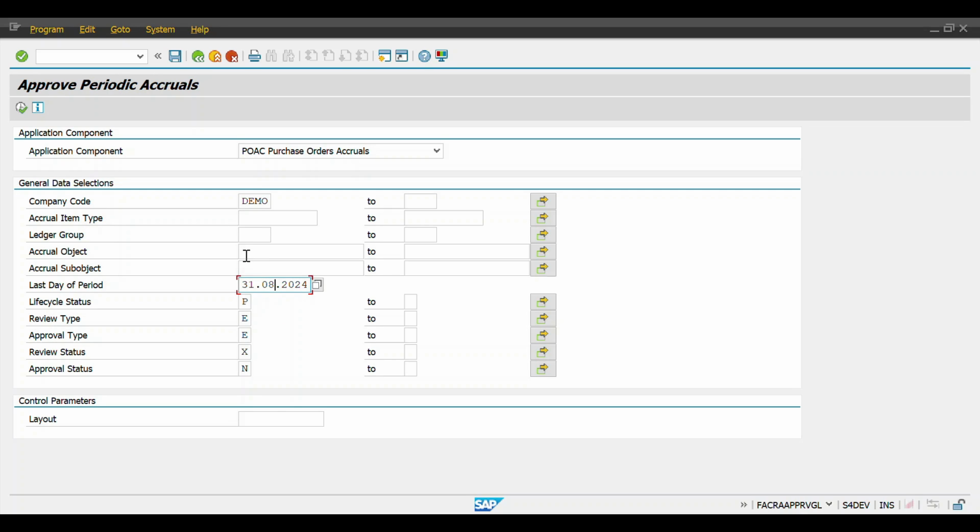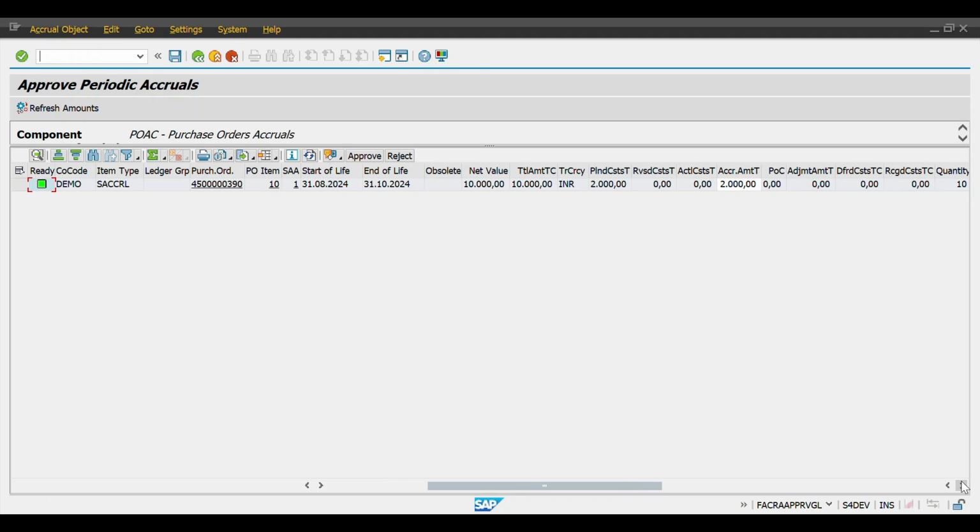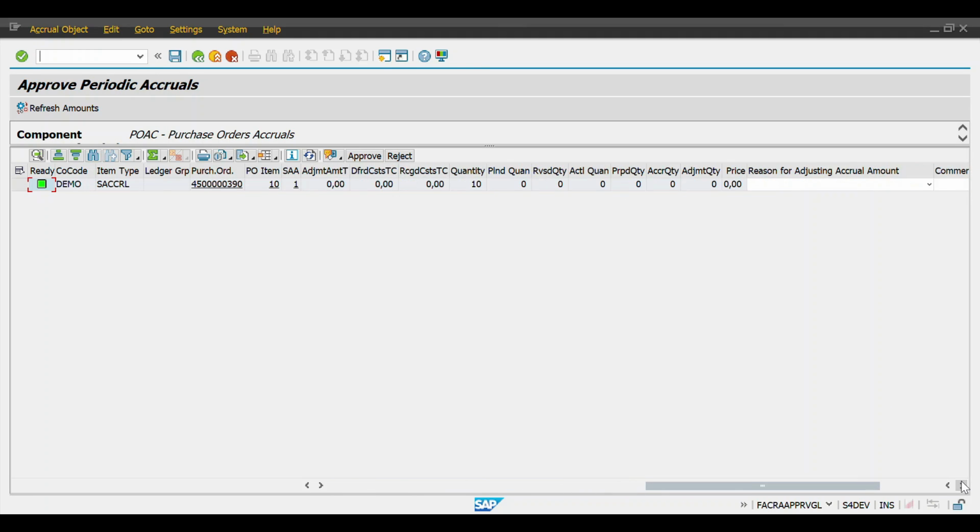I will select my accrual object, this one, and then click on execute here. Again, you can see all the details, the same details, and all the way to your right.